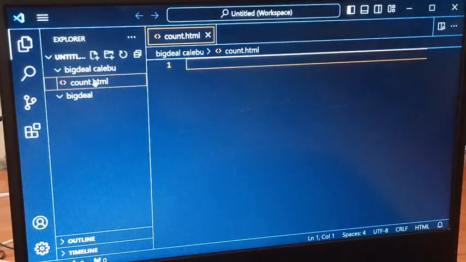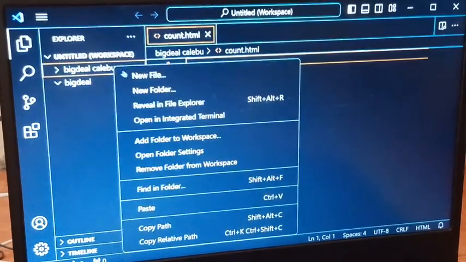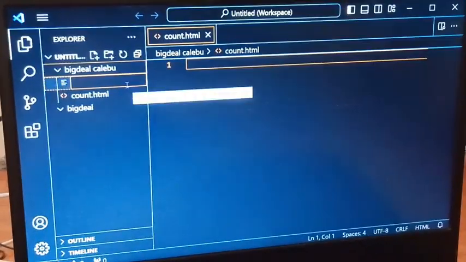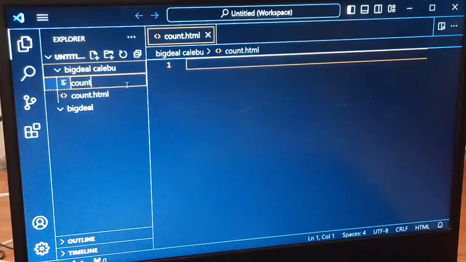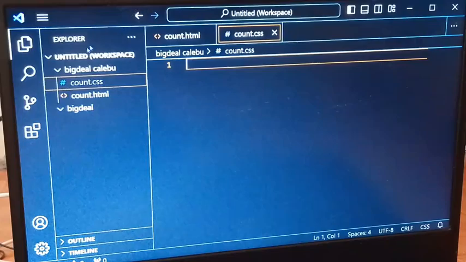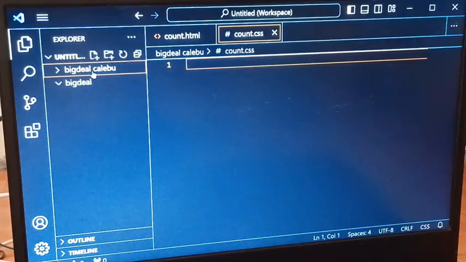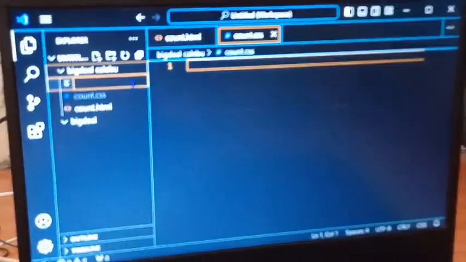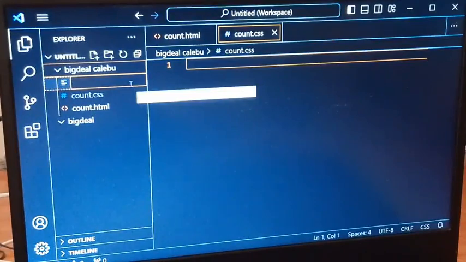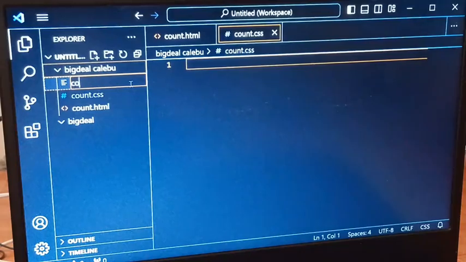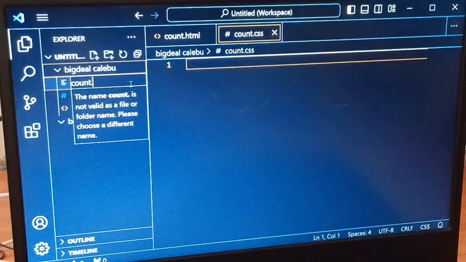Then I also need another file for the style sheet. Right click, file. This is going to be count.css. This is for the style sheet. Then press enter. Then I also need another file for JavaScript. So it is count.js.